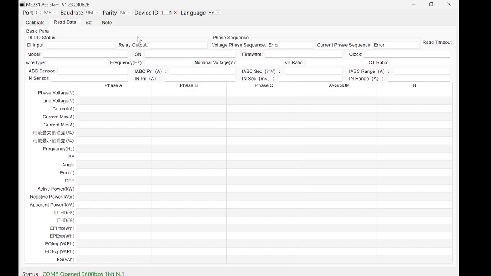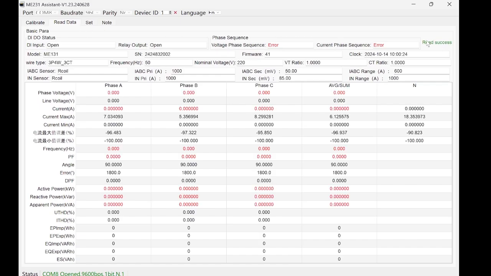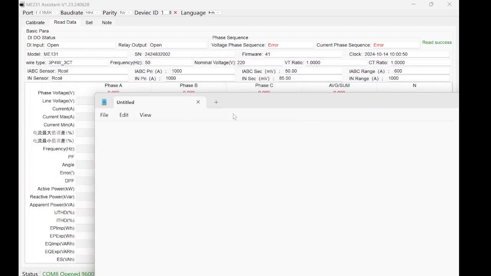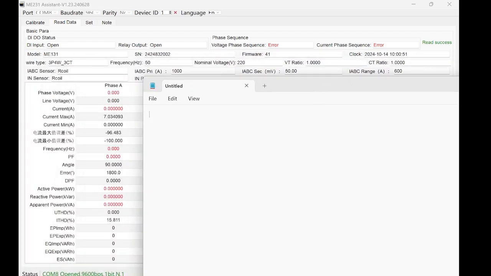Okay, great. So we can go on to the next tab, read meter data, and then it will say read success, and it will tell you all the current readings it read from the meter, your voltage, your current. Okay, I've got nothing connected at this moment, but it will tell everything here. Okay, so let's just note down this serial number and use that for testing in the next videos.